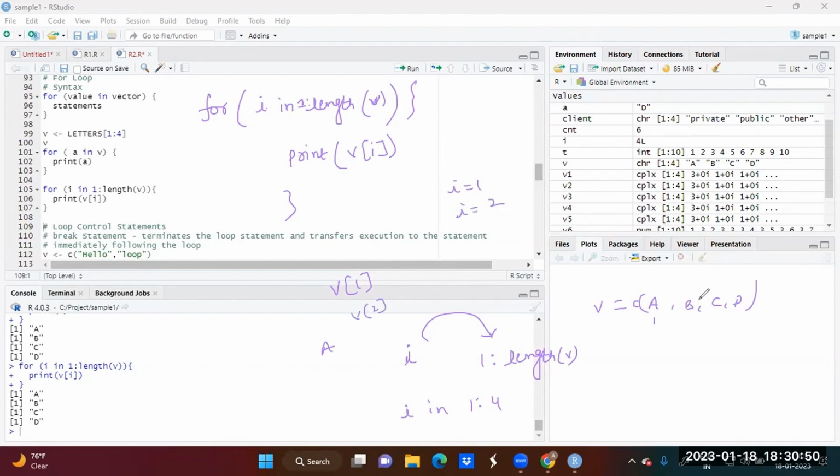In the v variable, who is the second index value? B. Like that C, D. Like that. Okay. They have changed it as compared with the previous one. You can get the answer like that also, you can get the answer like this also. They have just changed it a little bit, not more than that.